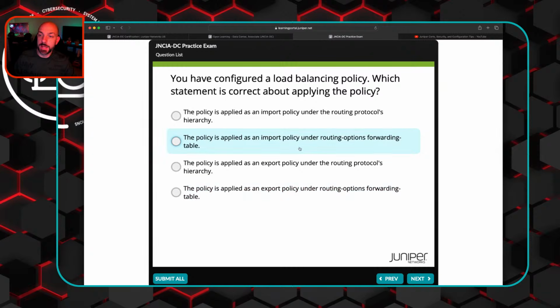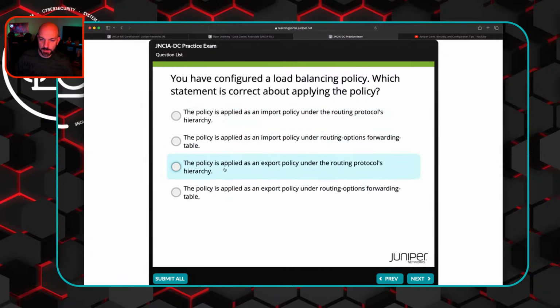You've configured a load balancing policy. Which statement is correct about applying the policy? The policy is applied as an import policy under the routing protocols hierarchy. So I think when we're talking about load balancing, we're looking at it from the perspective of it going outbound. So I think it's going to be an export policy. So I'm probably going to skip these two.